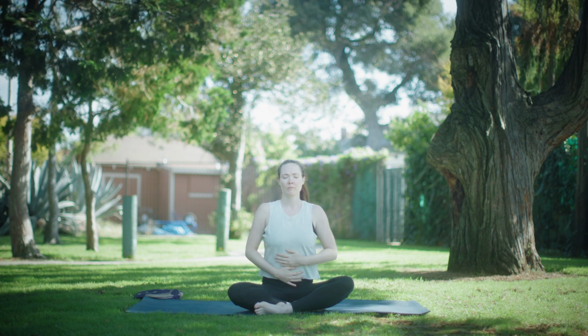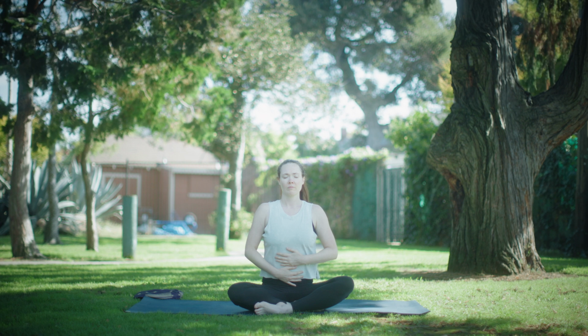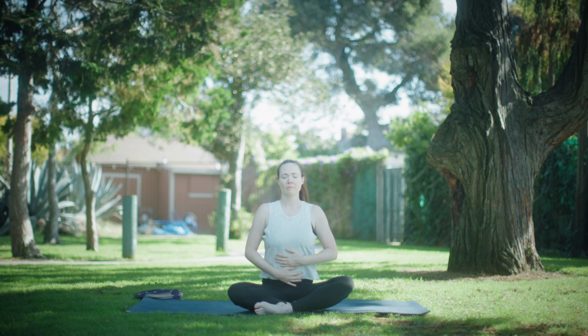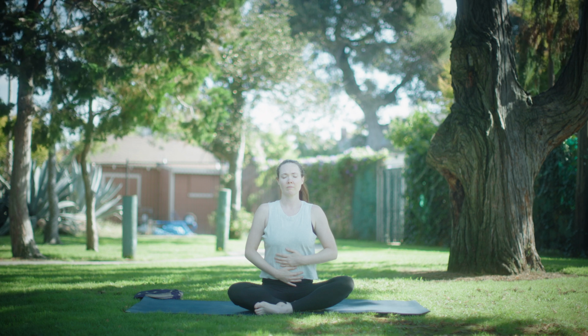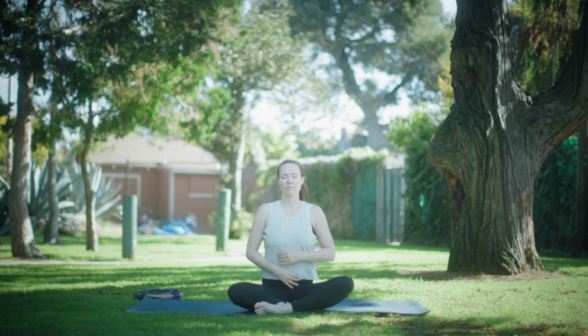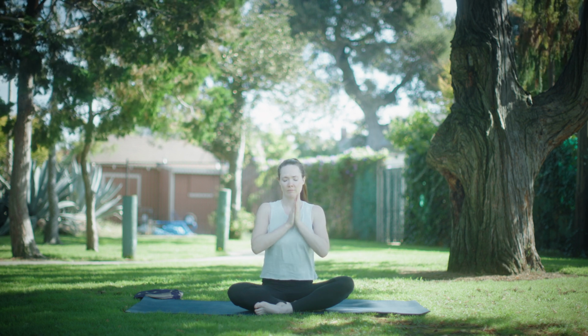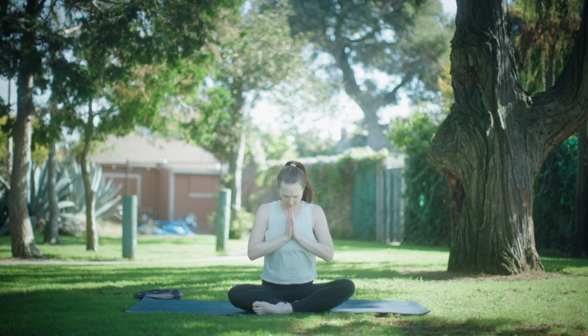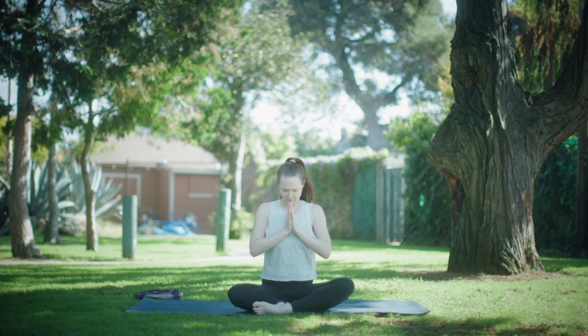Placing the hands at your low belly, breathing love and warmth into your low belly. Notice how soothing that is. And then bring the palms together at your heart and bow to yourself, honoring your practice. Namaste.